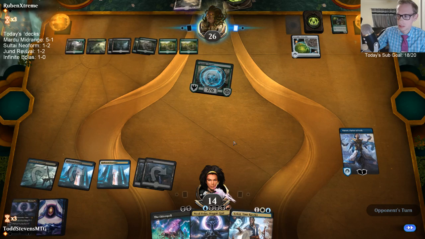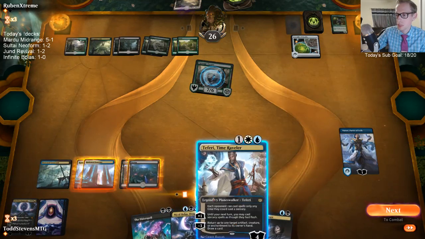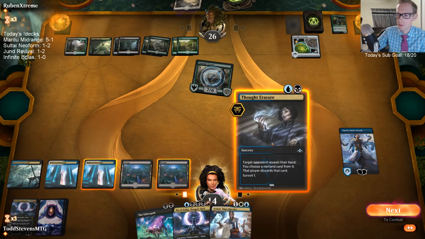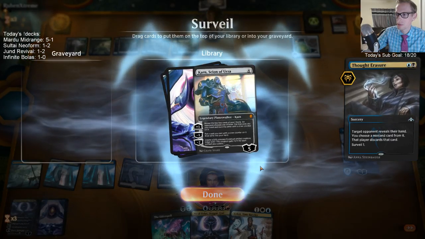My schemes have been foiled. Boo. Because if they attacked me, I could have gone Teferi and Elder Spell and won with Nicol Bolas' ultimate. Yeah, I can't beat Carnage Tyrant. I got nothing here.